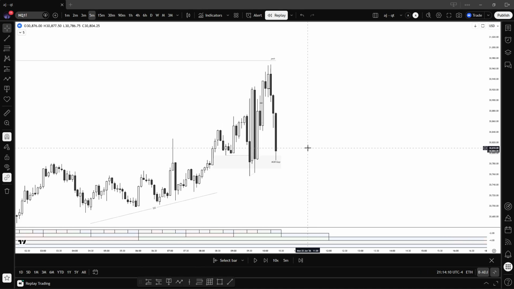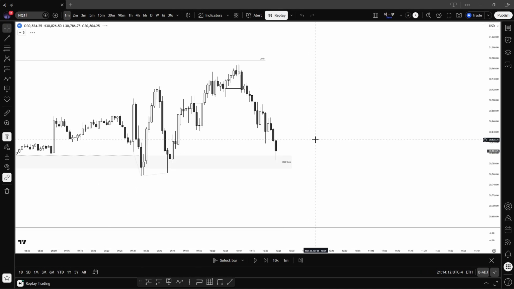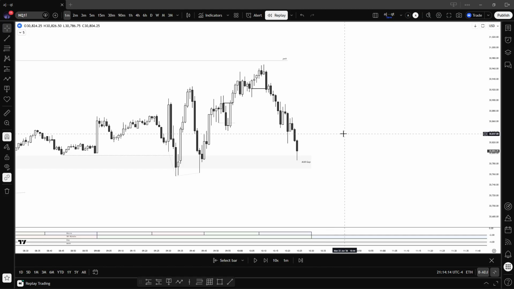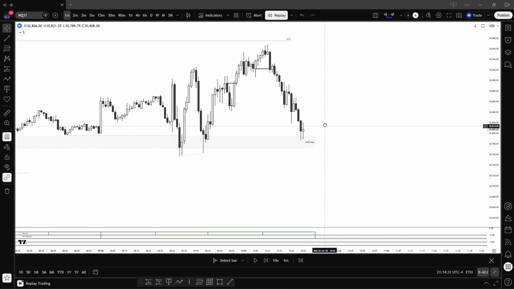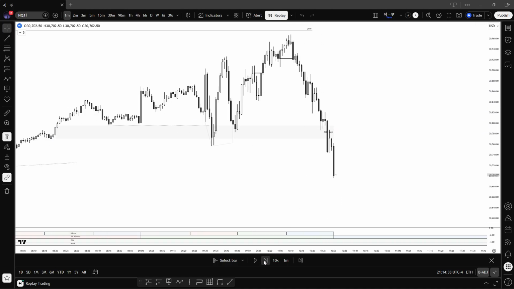Okay. However, I found no continuation entry that was high probability. Ideally, I want to see a retracement into this expansion, form a protected high by just sweeping an internal high, and then clear expansion away, forming the CISD. Right, that's what I want to see. Not what we got. We just continued to dump lower.